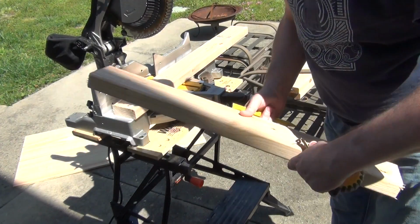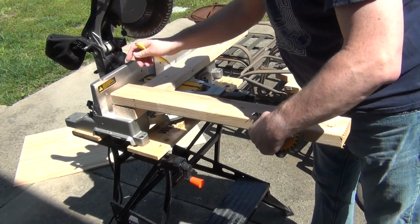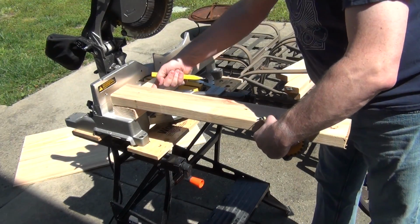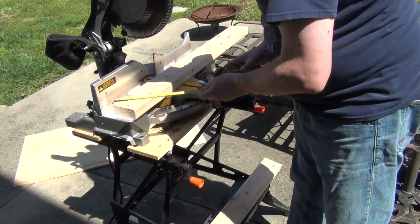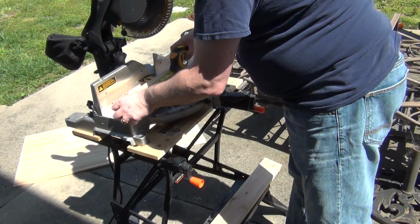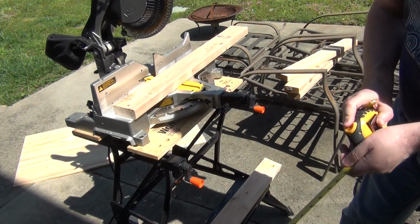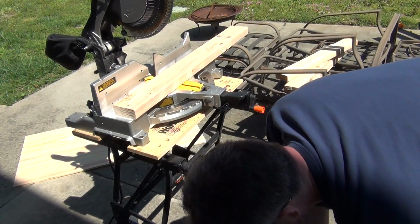So what I've done is I've taken the 2x4 and put it flush against the top here and drawn a line down the side. I'll take a measurement so that I can make the same measurement on each one, and that's 3.5 inches. So if I cut to the outside of that, then I should be flush at the top and at the sides.